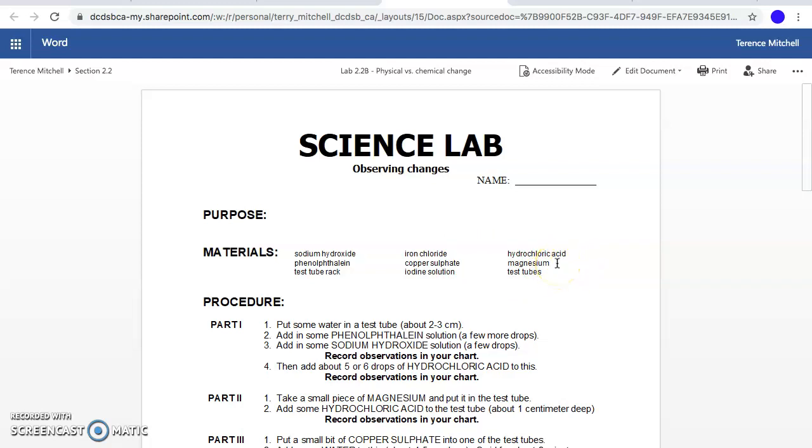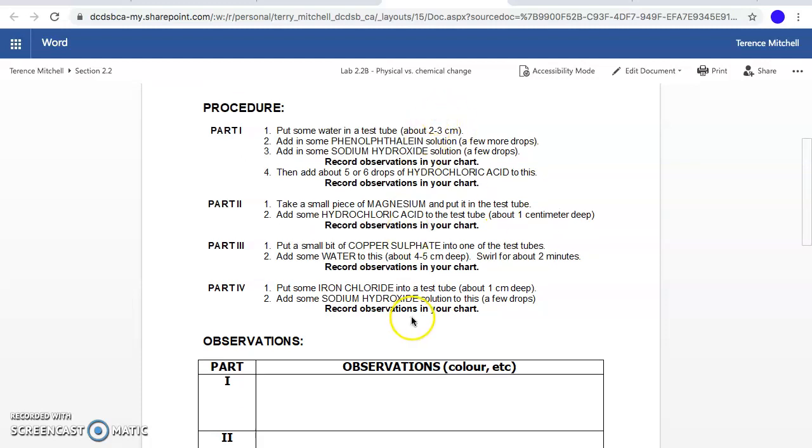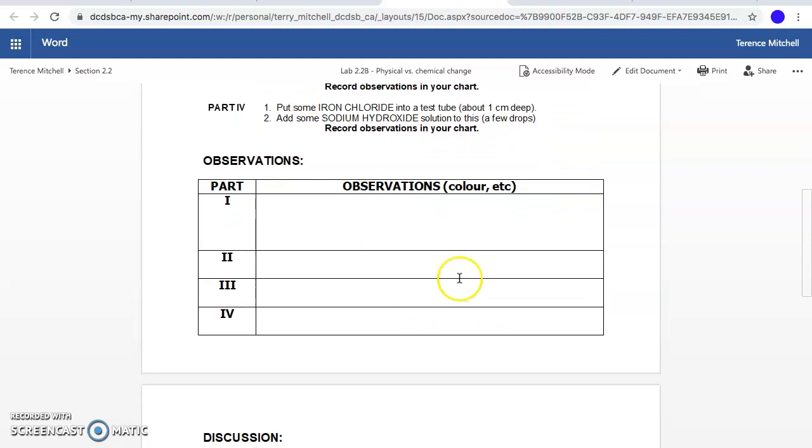So part one. And for each of these four parts, there is a YouTube video that goes with it. So you will watch the YouTube video and then you can record your observations. Now, some of these YouTube videos aren't perfect in that the person who made the YouTube video may be talking about some other things. No biggie. You can kind of ignore some of that dialogue. And you're just interested in seeing what happens when these chemicals are actually mixed together, trying to see if there's a physical or a chemical change. And then those changes you will record down here in the observation chart.